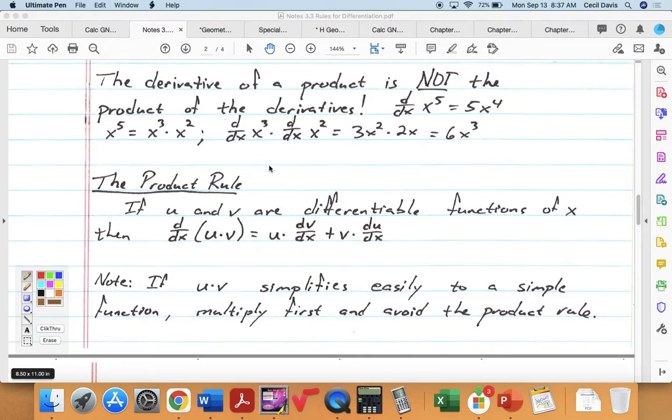If we took the first part, x cubed, times the derivative of the second part, which is 2x, plus the second factor, x squared, times the derivative of the first, which is 3x squared. You get 2x to the fourth. Sorry, I was skipping ahead a step. Plus 3x to the fourth is 5x to the fourth.